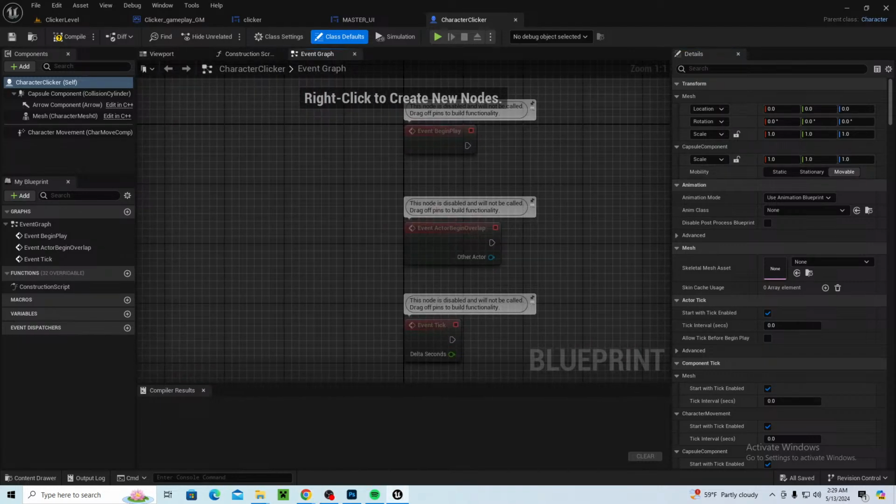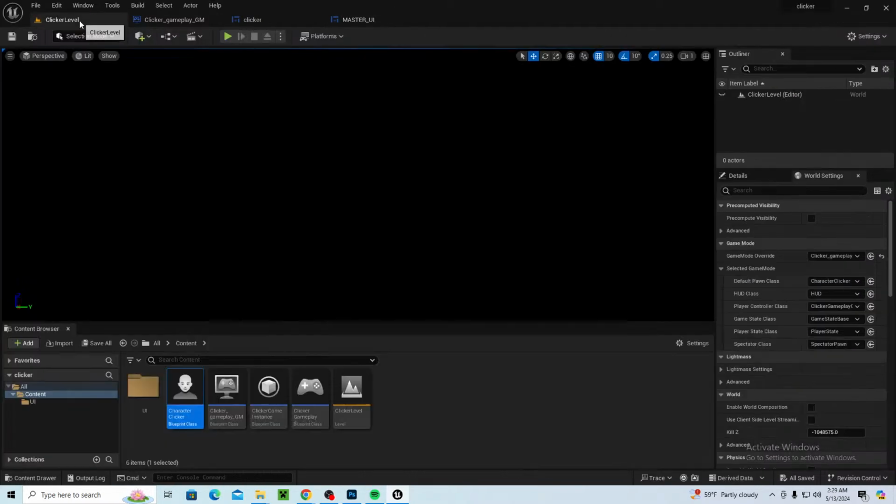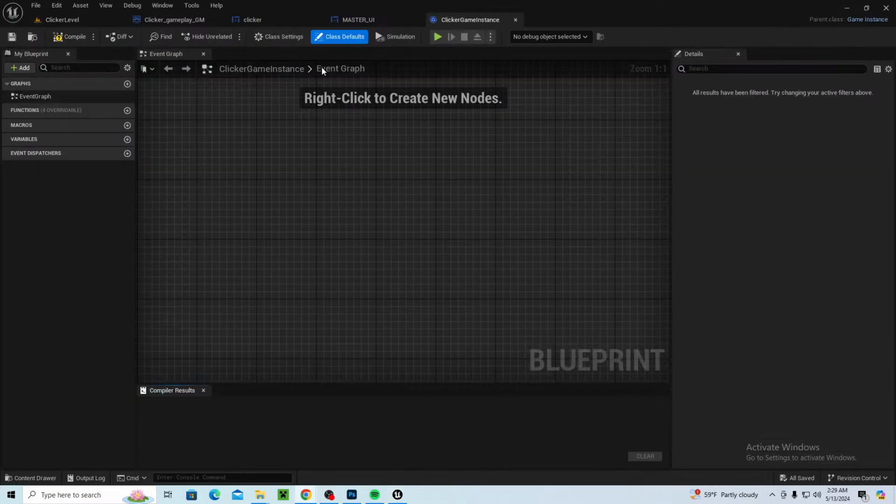Go to the event graph. I'll make it in the game instance, so these points stay even if we change levels. Okay, well, he's doing it differently now. He changed his mind halfway through what he was doing. The game instance is where he's making it, so these points stay even if we change levels. So we can create it here.